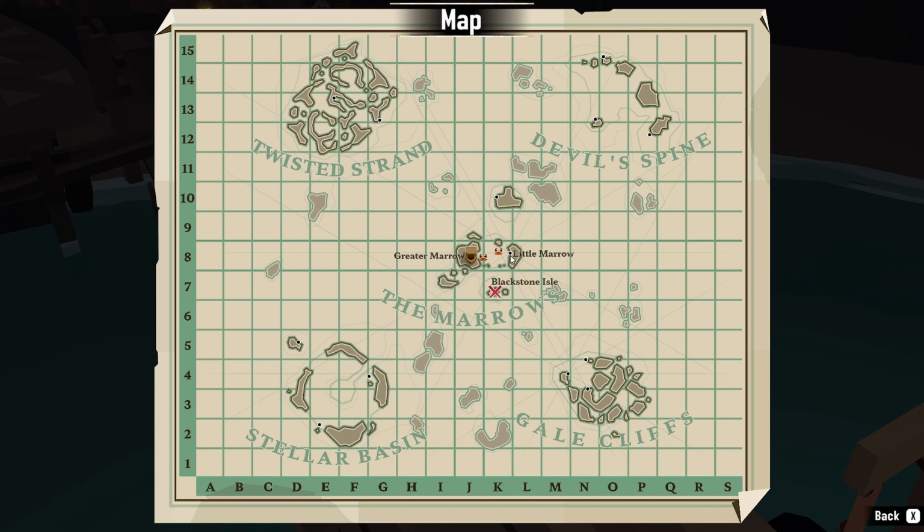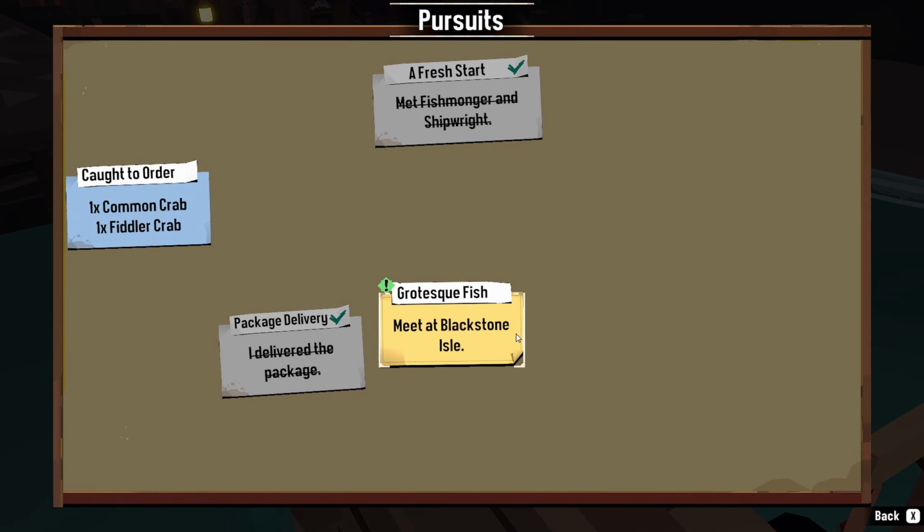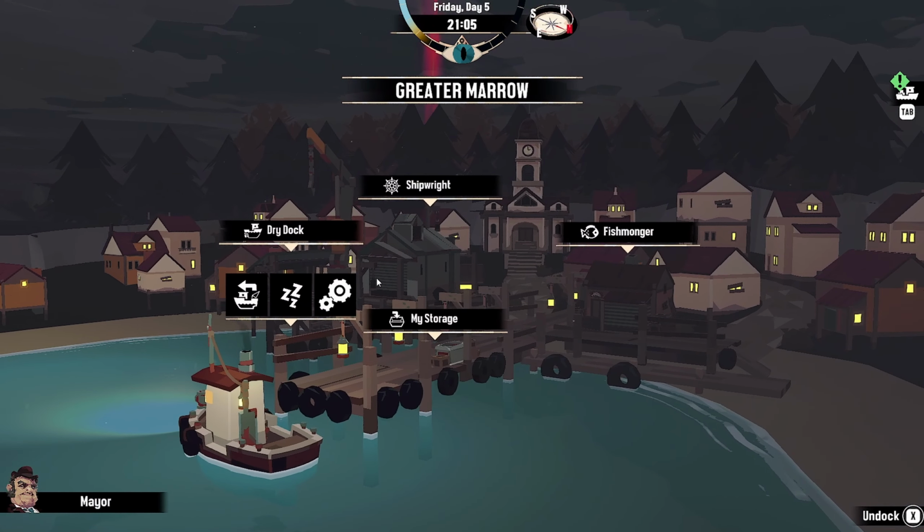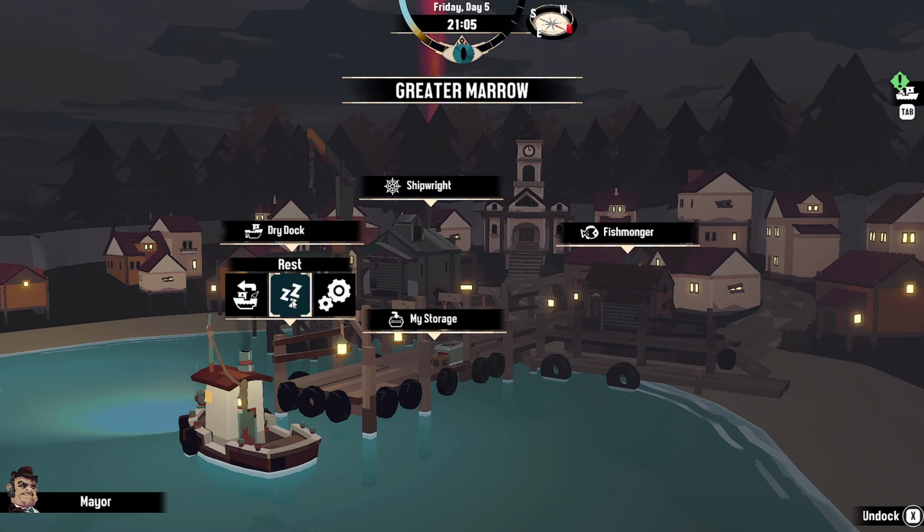I'm at Great Marrow. I'm at Little Marrow. Yeah, Blackstone Isle is that exact place I was just talking about. There's something there, and there too. Meet at the Blackstone Isle. We still need a common and a fiddler crab. I expect to see those in the morning when we wake up and check our crab pots.